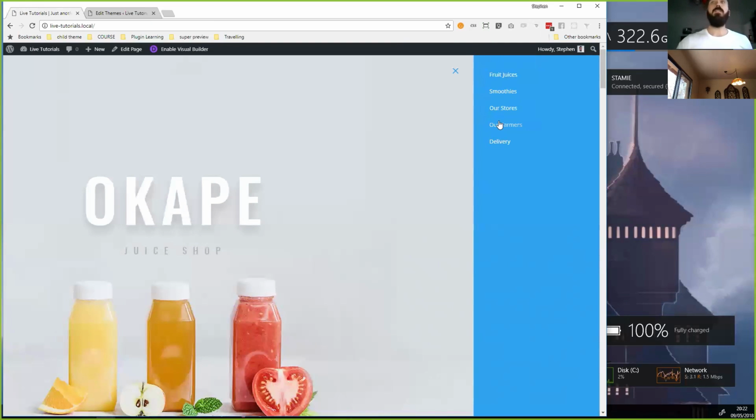So what we're going to focus on now is creating a more unique layout for the slide in menu. In our case, you've only got 5 links and not much else going on in there, so it can look a little bit bare. So what we're going to do now is use CSS Grid to customize this and make this look a little bit better. So the first thing we're going to do is grab the selector for this area.